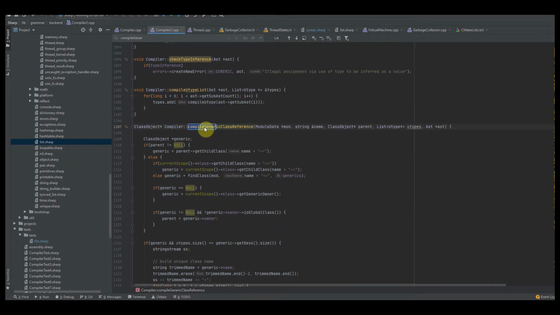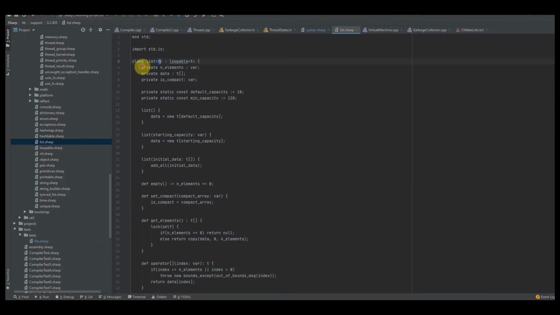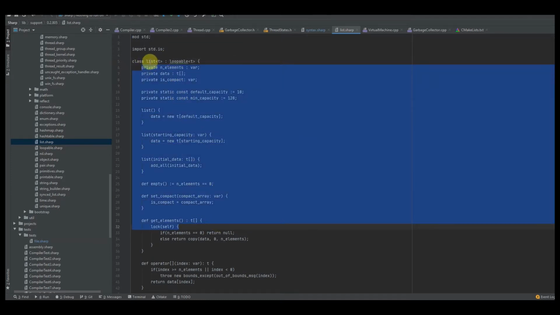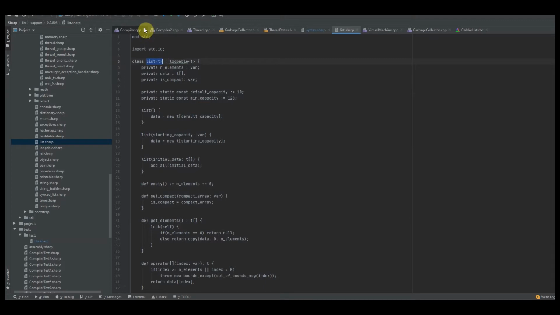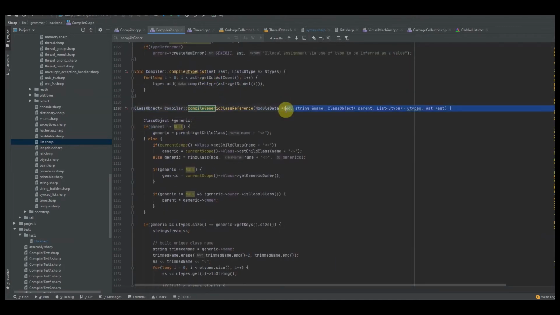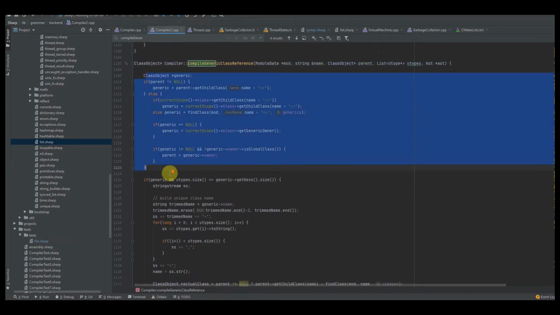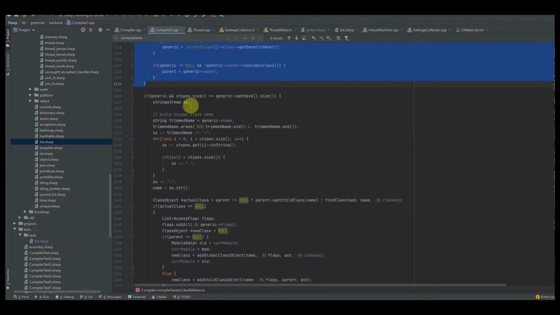If I search for compile generic class reference, here's how we do it. All of the code inside of this generic class is not going to be processed unless we create the generic class, and we're going to have some code called compile generic class reference. The reason I want to show you this is that you need to think about this stuff beforehand. You can't just do this willy-nilly. We're going to have this create generic class reference function that we'll create later, and we're going to figure out where this generic class is located.